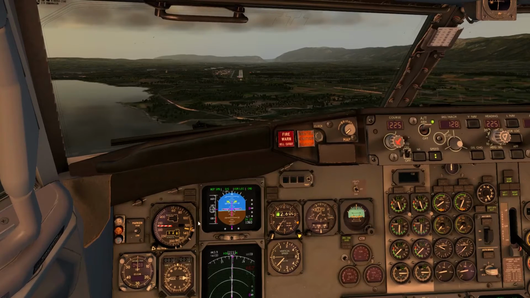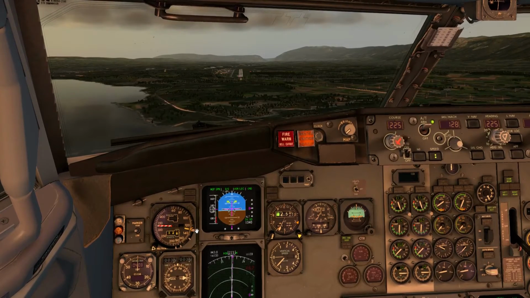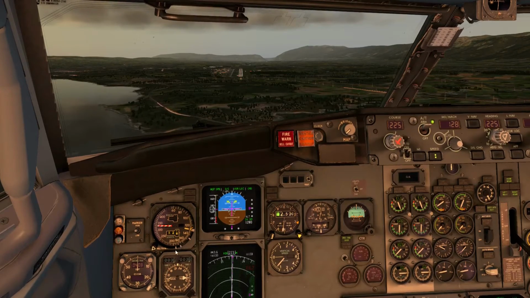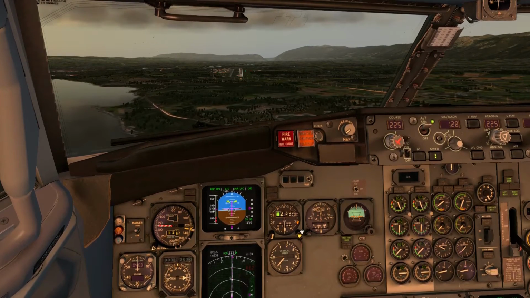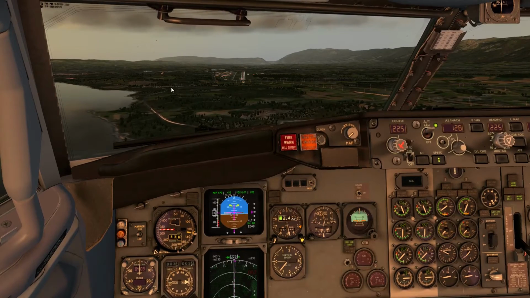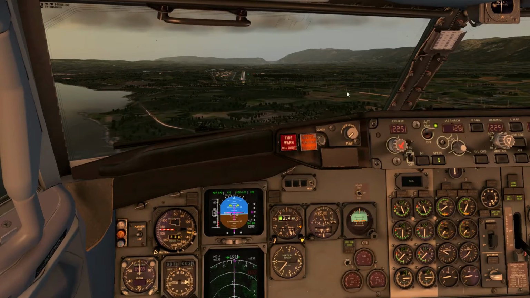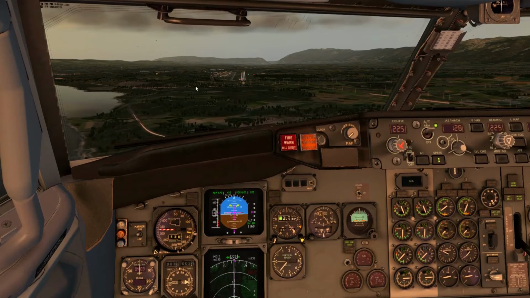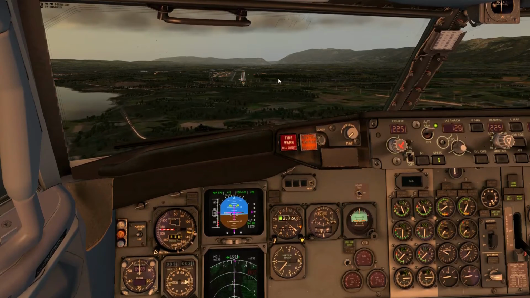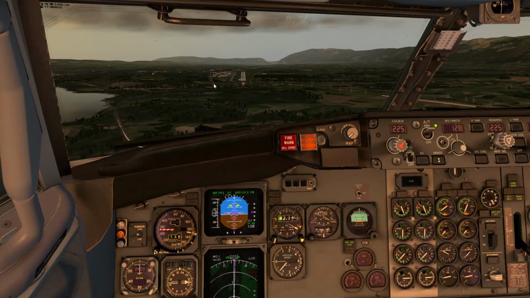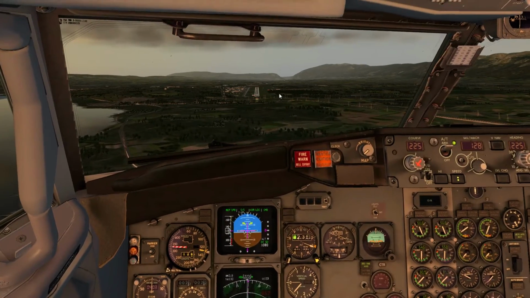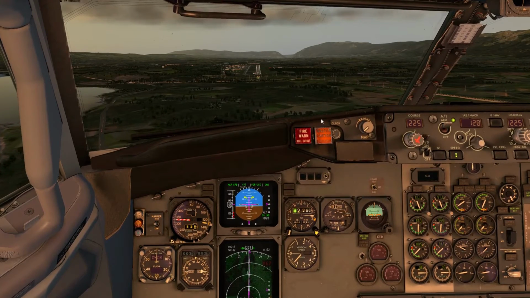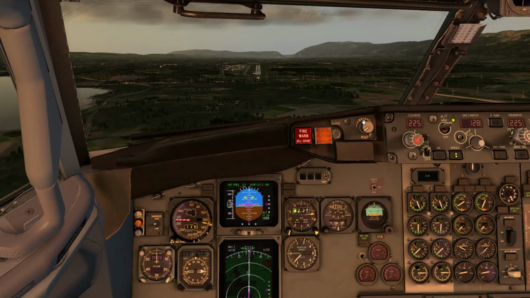Bug speeds I discussed in the previous video, but this is the VAP speed here, plus 15 and 170 for the first retraction and 190 for flap 0. You see these power lines here. In real life in Geneva, I believe there are some much lower level power lines on the undershoot of the runway. X-Plane seems to model them as 100-foot tall pylons. I've looked at the settings to see if I can remove them, but they are still here. We'll just skim right over the top of them. But in real life, you'd be nowhere near as close to the pylons as this.